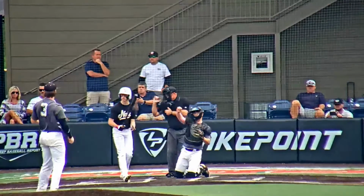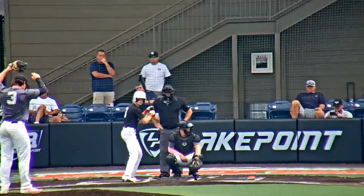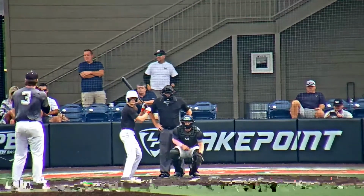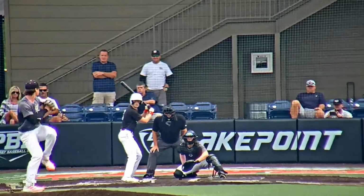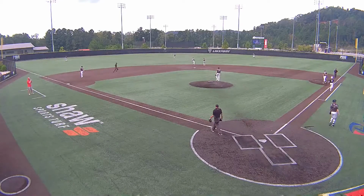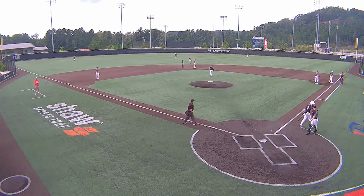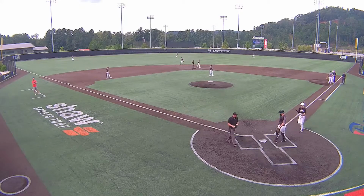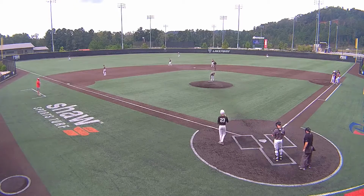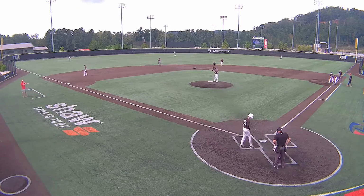And first pitch swung on and missed that time by J.K. Hamilton, who's at the plate now. Class of 2023 outfielder. Seeing if he can conjure up some two-out magic, and he does, as that one's going to go straight back up the middle for the first hit of the game. And J.K. Hamilton with a nice single up the middle. And they're going to try and get a two-out rally here going. Tennessee Nationals Red is, as we have Peyton Armour coming up to the plate now.